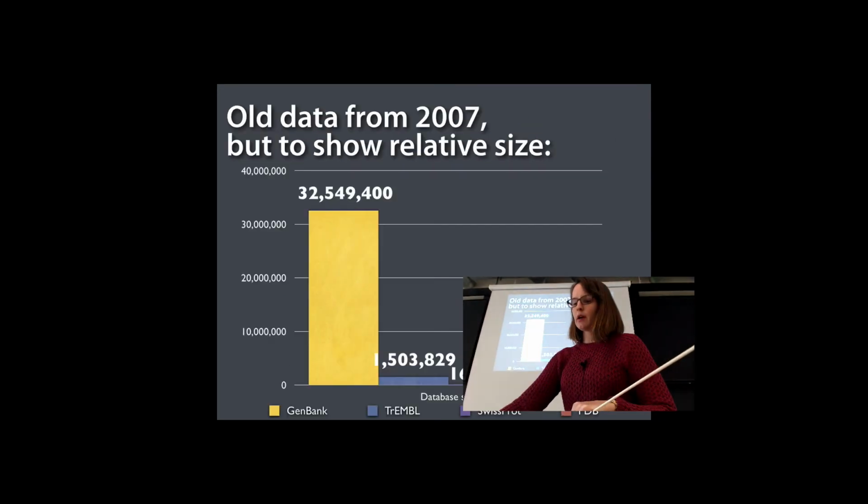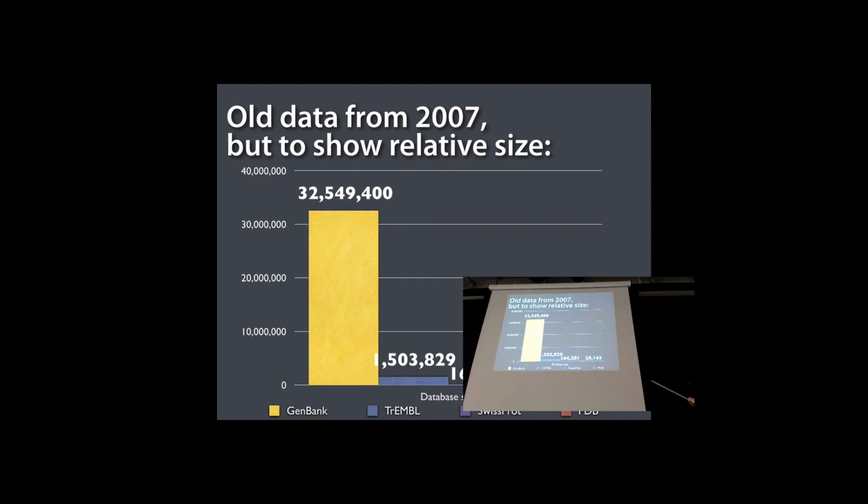So now look at this. These are the numbers, just to give you an example. This is kind of old, but the ratio hasn't changed, even though the numbers have changed. GenBank contains this many sequences, everything that was known in 2007. TrEMBL and SwissProt are this blue and this purple bar. And they have slightly different philosophies. TrEMBL is a little bit more automatic, whereas SwissProt has a person annotating each sequence. So that's why it's much smaller. And then the PDB is yet an order of magnitude fewer sequences, right?